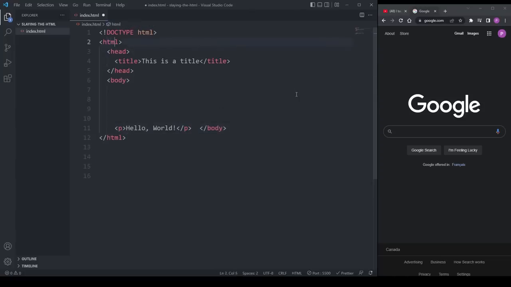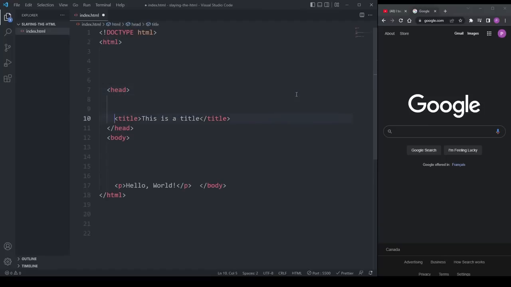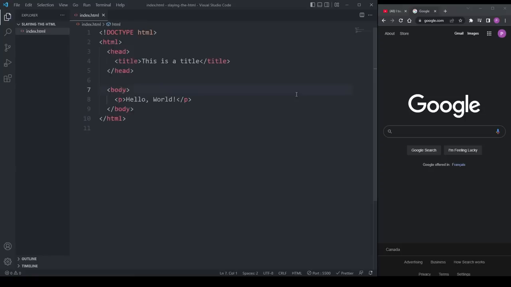HTML largely ignores white spaces, but this is unreadable and should be avoided. Keep your code clean. Luckily though, we have tools to clean up our code. We installed one at the very beginning of the course called Prettier. Save your file and Prettier will automatically remove all the useless white spaces and clean everything up.